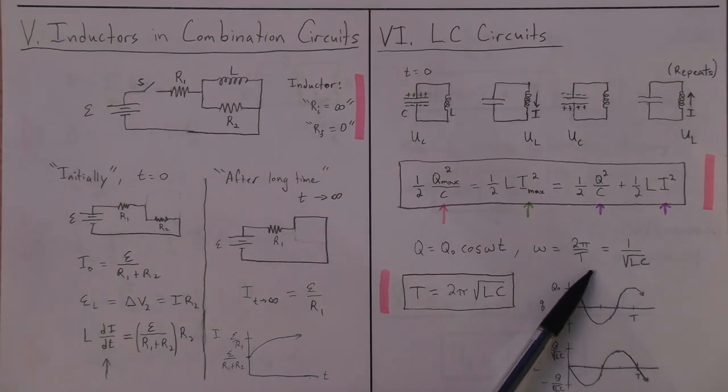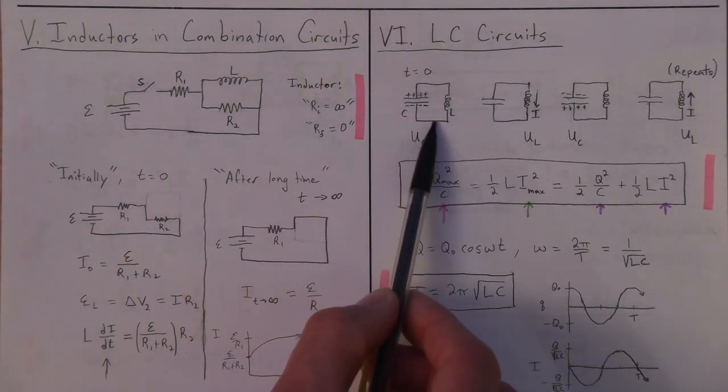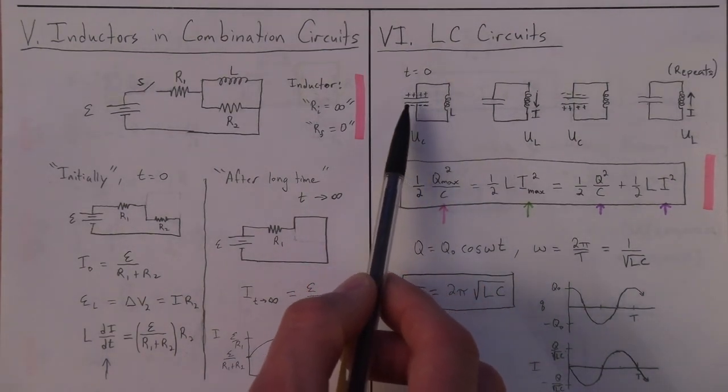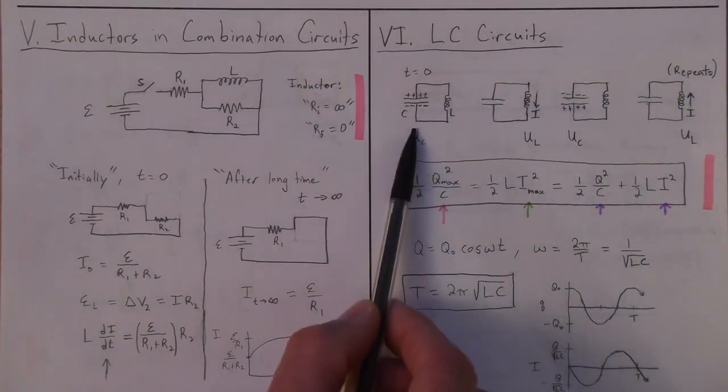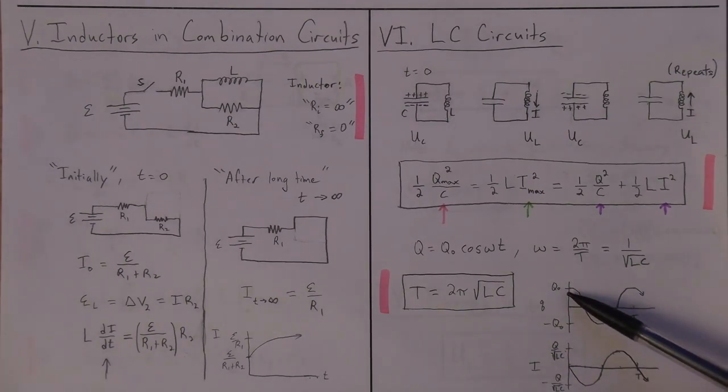And then if you solve this for t, you get 2 pi, the period of oscillation as the charge is oscillating back and forth, the time for it to go through all these cycles and return back to here is 2 pi square root of inductance times capacitance. You could plot possibly the charge. If it begins like this, it would be a cosine graph. This again is the period by that formula.